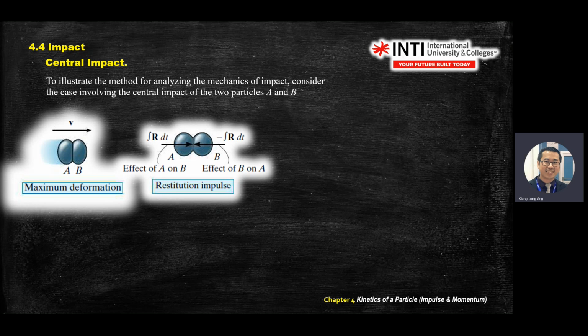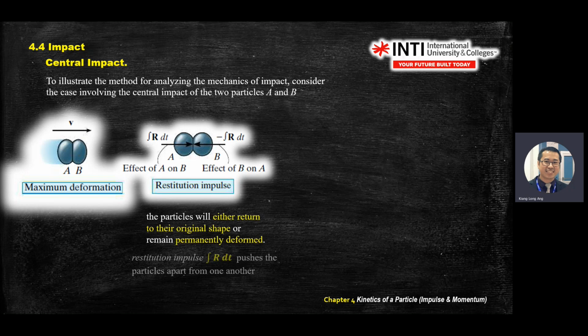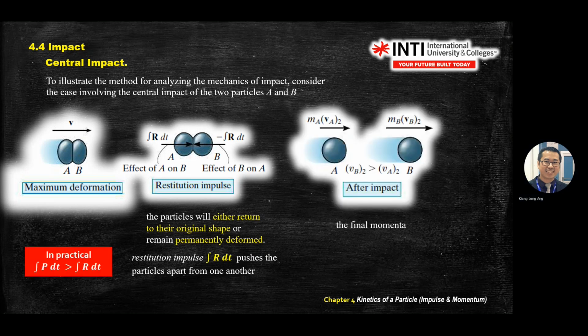Then the name is called restitution impulse. Before this, before it's squeezed together, the name is called deformation. After maximum deformation, when it starts to bounce back, it is called restitution. There are two processes. One is the point of maximum deformation. The one before is called deformation. The one after deformation is called restitution. Then it splits away. Restitution here is either return to the original shape or permanent deformation. There are two scenarios.